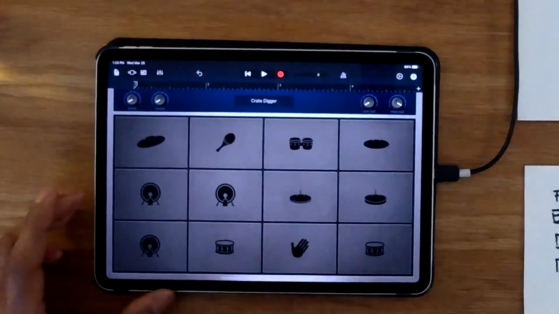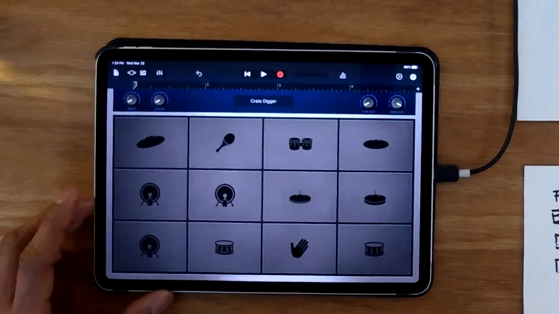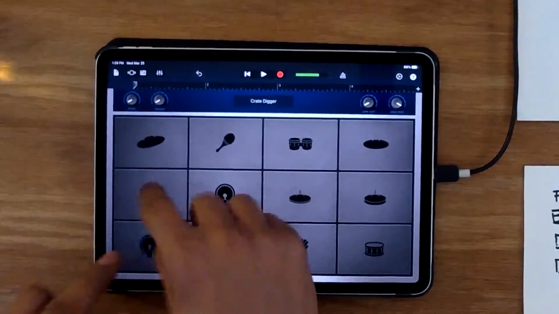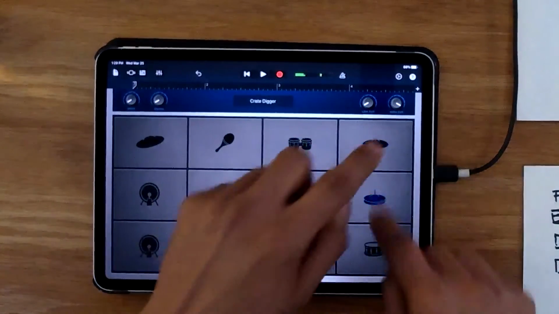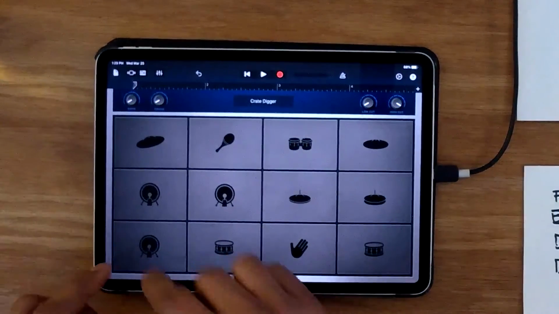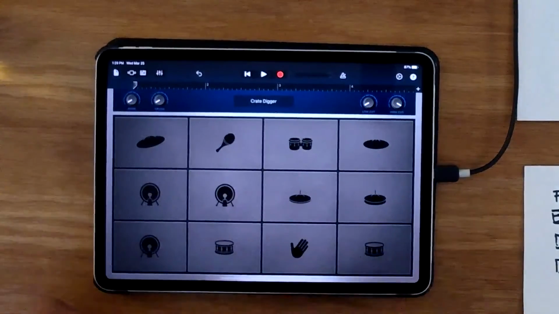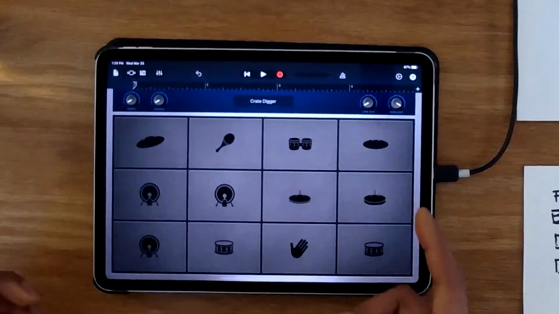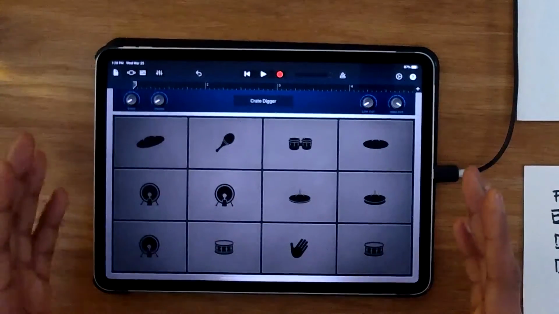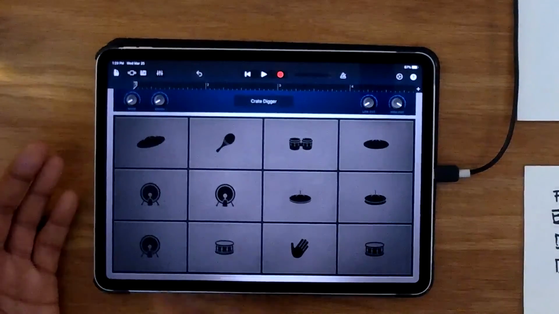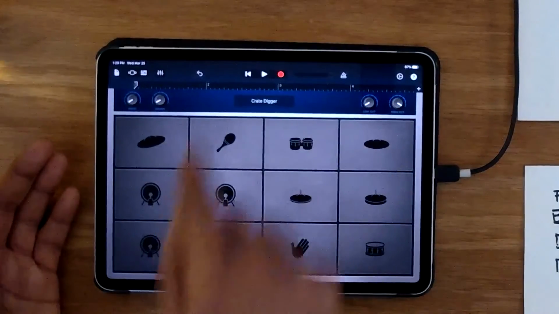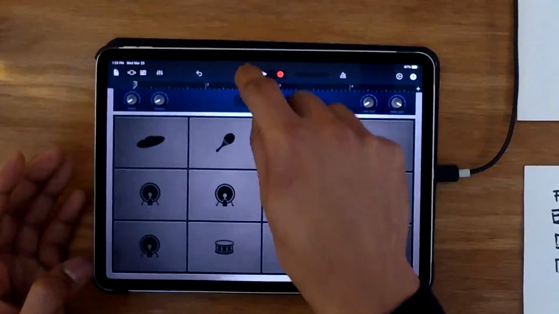So let's figure this out. If we want to record this, we've got to do this the traditional way. This is almost like a regular drum pad, likened to the experience of an MPC. Maybe one day we'll go into some history of drum machines and whatnot, but this is a very familiar format where you work with pads, and this interface is simulating these pads. Now let's come up with a pattern.